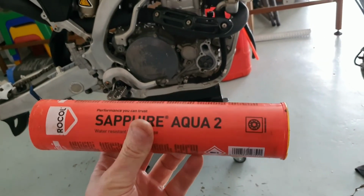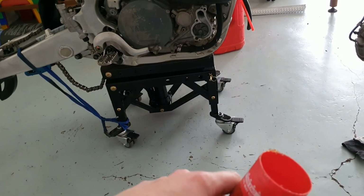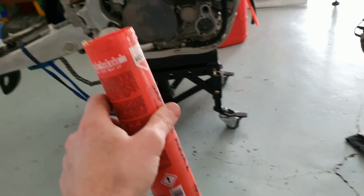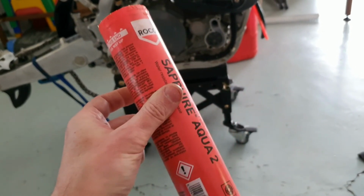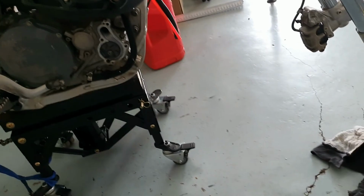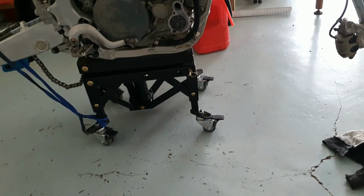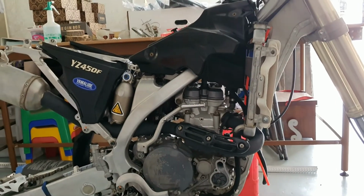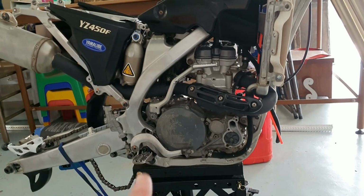Goodbye. Oh, just out of interest, this is the grease I use, Sapphire Aqua, along with the Liqui Moly, the black grease, the long-life one with molybdenum disulfide. But after I've done all the bearings, greased everything, this tub was full. So half a tub of grease is now hidden among the bike's various components. And because this is an aqua grease, which means even a jet washer will have some difficulty washing that out again. Mental note, after doing all the bearings, I'm never using a pressure washer again to wash any bike.